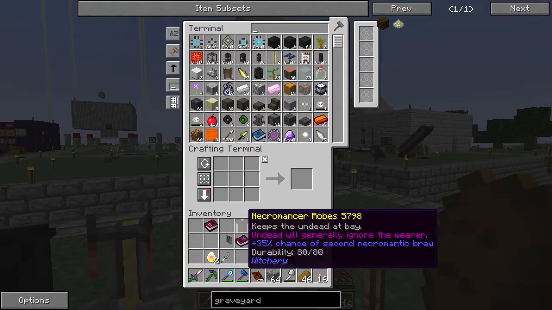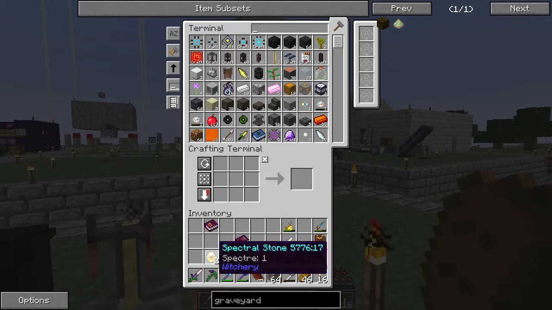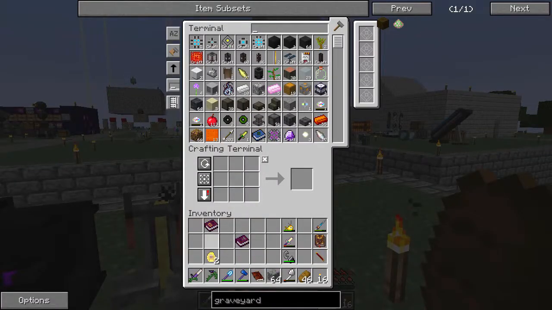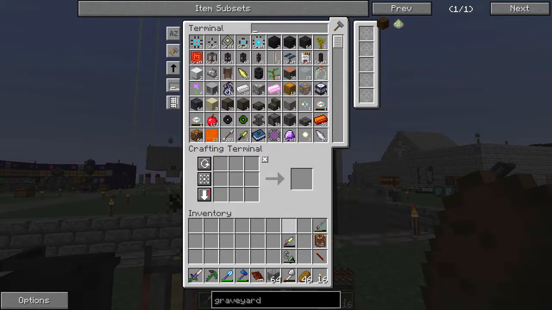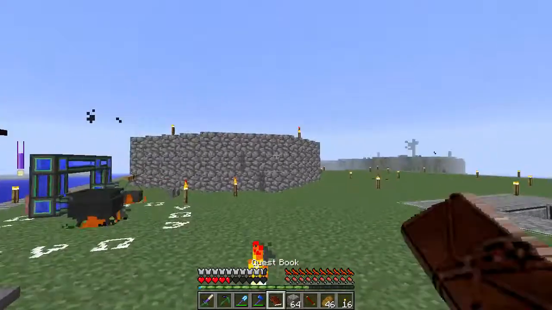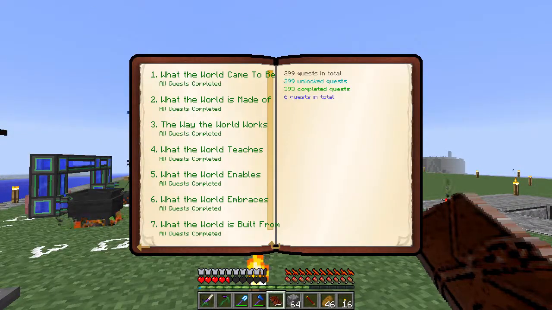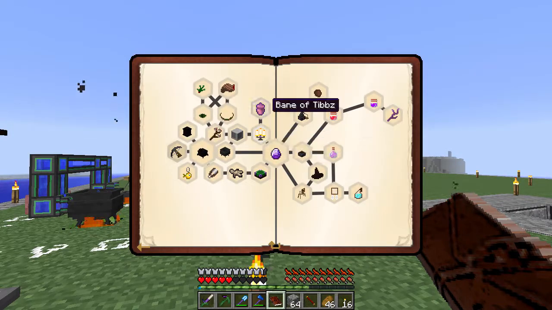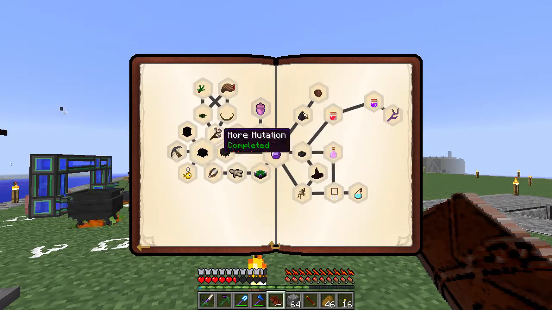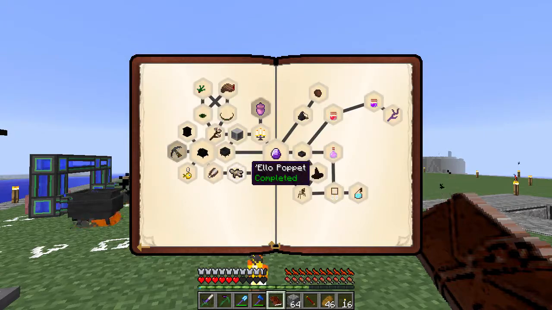So that's basically what I'm going to have to do. I will look into how to get these specters onto different specter stones. But what we're going to do for the rest of the episode is work on some new stuff. So if we look at the quest book, we don't really have much here. Encoding the world is the bees. How the world grows, we need to get witch hunters and Leonard.